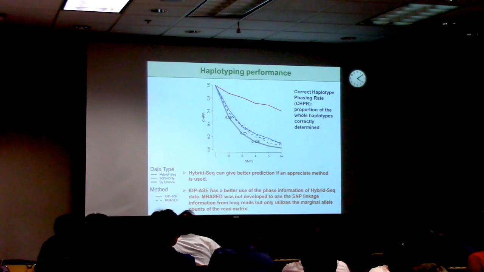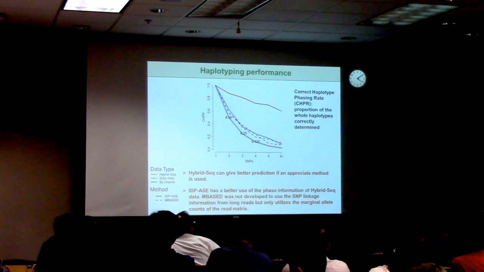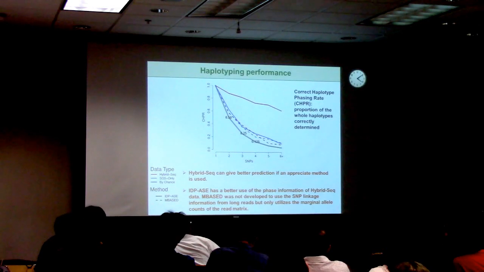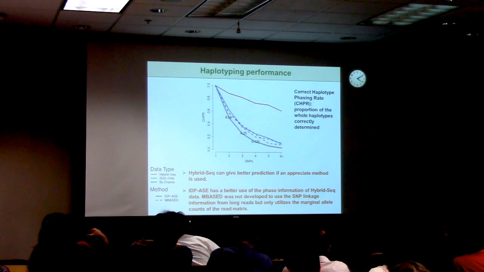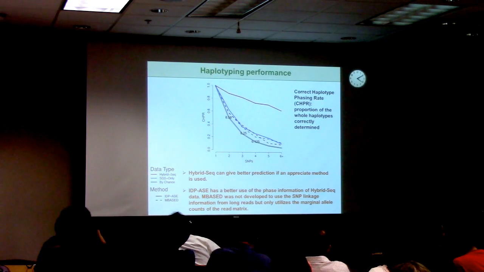So are you saying M-base basically treats long reads like short reads? Yes. M-base was published about 2 years ago, and it is only for short reads, but you can put the long reads into it, and the output won't have much difference. It's just like increasing the sequencing depth, the sample size, but they cannot use the linkage information in the rows. So that's why they do not improve the performance.